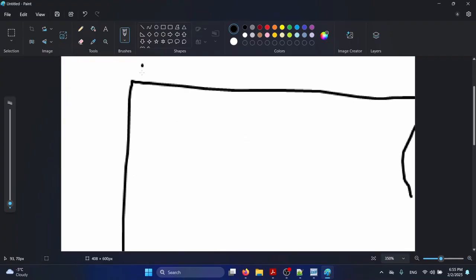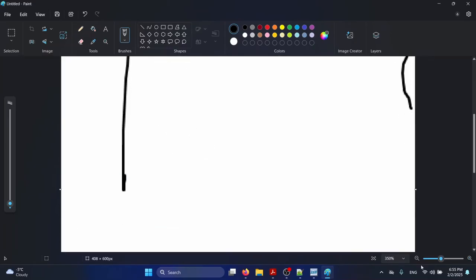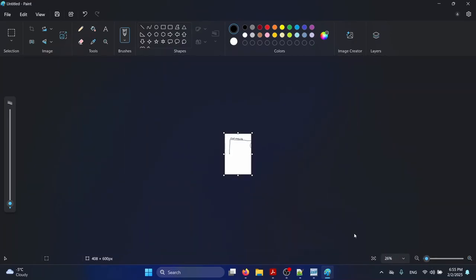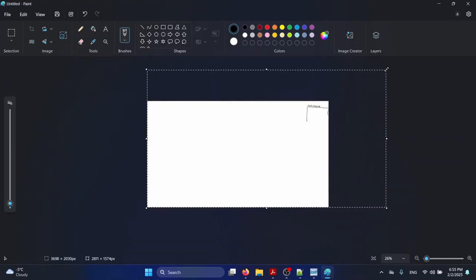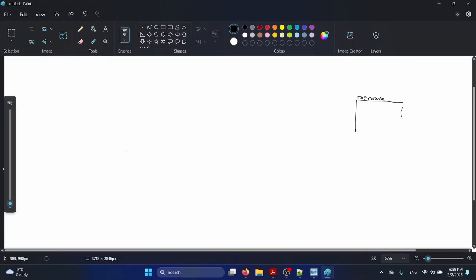This is my top module. It's actually pretty bad, let me make this better. I'm going to make this a lot bigger like this, and then zoom in. Okay, so my top module is going to be like this.